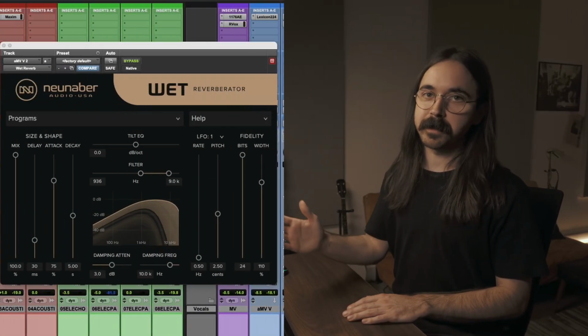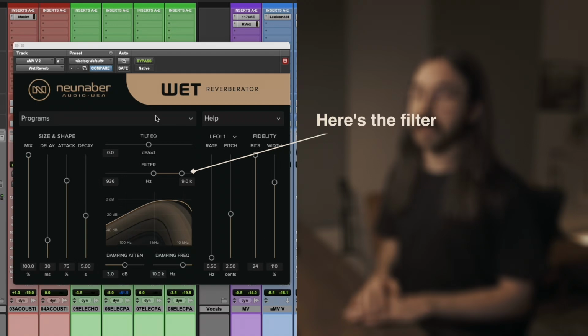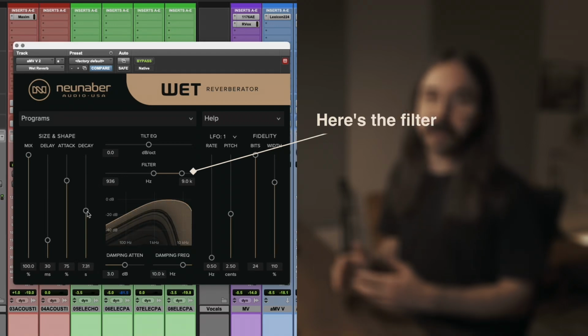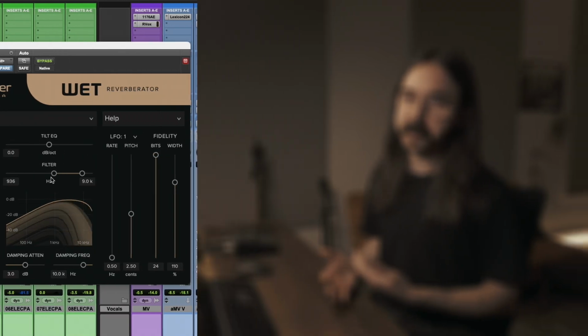So now you can see we were able to create this beautiful, lush reverb soundscape using reverbs and techniques from all across recording history, starting with the Lexicon, then going back in time and using the Abbey Road reverb trick, and then applying something more modern like the wet reverb. If you notice, when I first engaged the wet reverb, the filter automatically rolls off the high end at about 9K, and that's reminiscent of an early digital reverb.